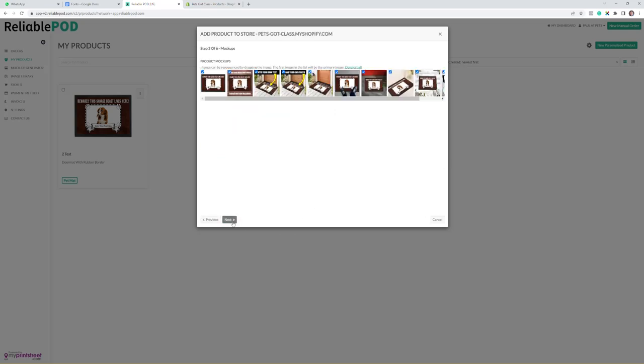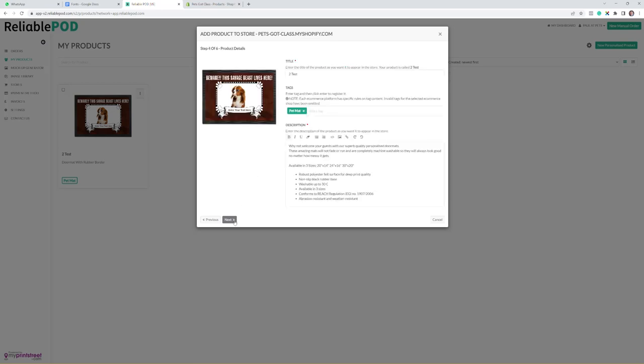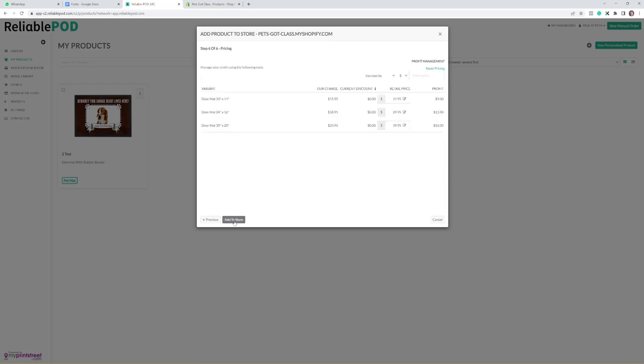Like I say, if you don't want to push a particular image through, you just turn them off here and don't push it through. You can set your price in here. You can increase it, decrease it by percent or by dollar. You can manually change it. So if you wanted that to be $25.95, you just add that there.